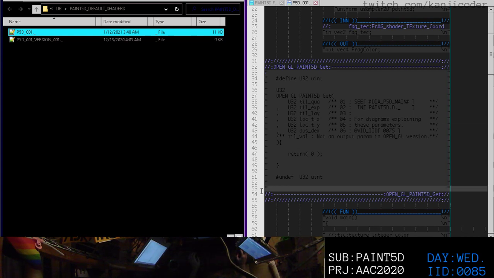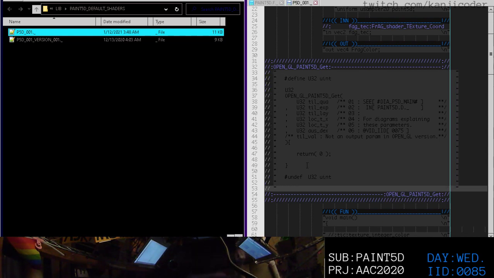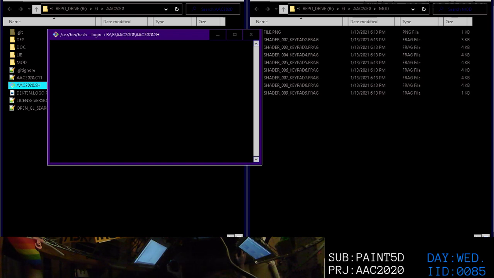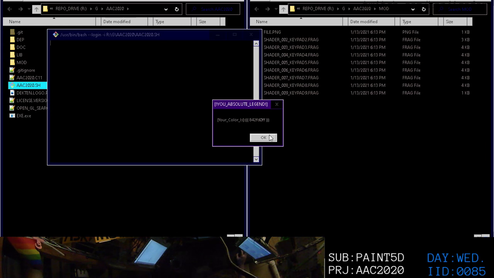So the first thing we're going to do is a sanity check, okay? If we comment this out within the source file, and then we try to build this again, is the shader code going to work? Or is there some other mistake somewhere else?